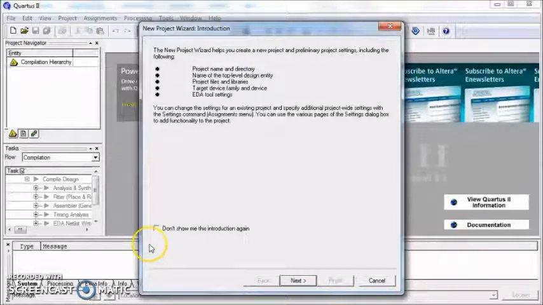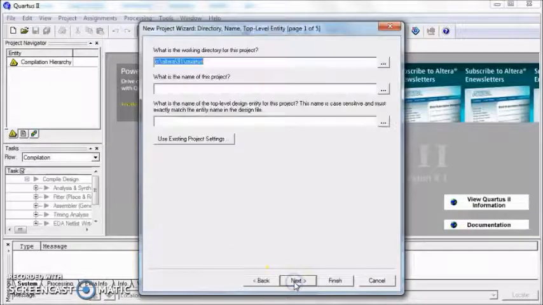Just click on next, and then you'll come to the second part, page 1 of 5, the new project wizard directory, name, and top level entity.